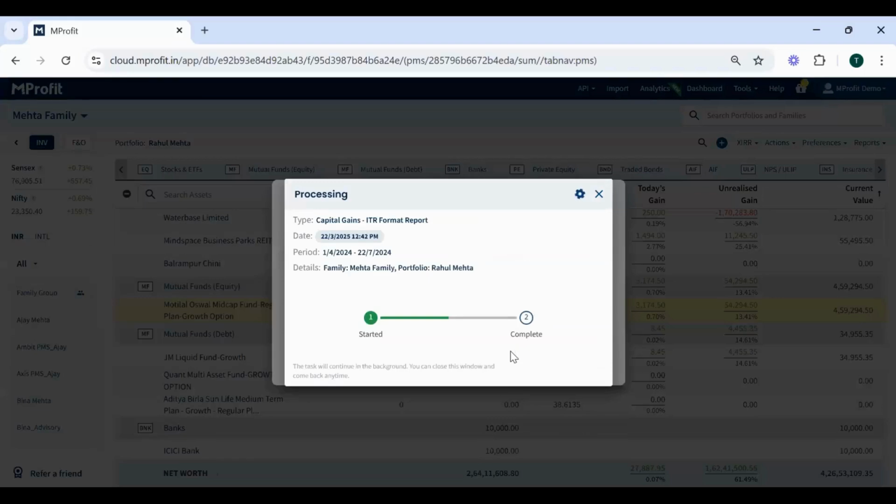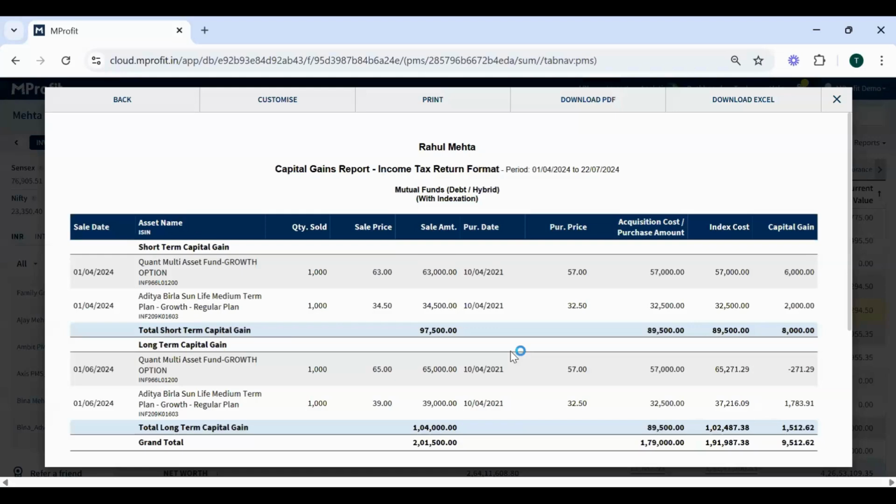So we'll look at the first criteria where you have purchased the hybrid mutual fund on any day, but sold before 23rd July 2024. So in this case, the first line item you see, again, the purchase date can be anything, but if it is sold on April 24, that is before 23rd of July 2024, and the holding period is less than 3 years, then it will be considered as a short-term capital gain.